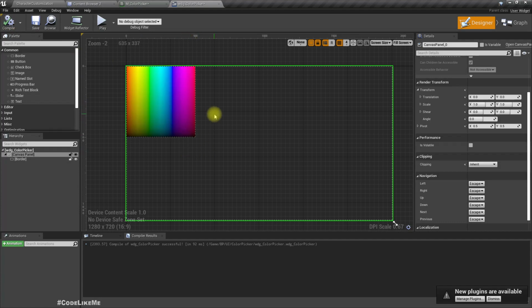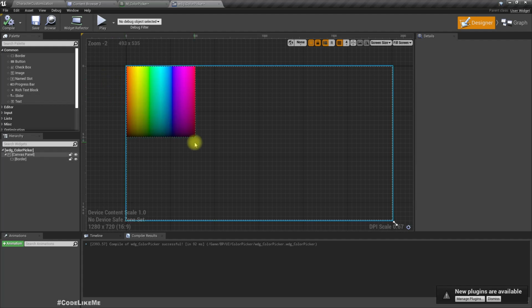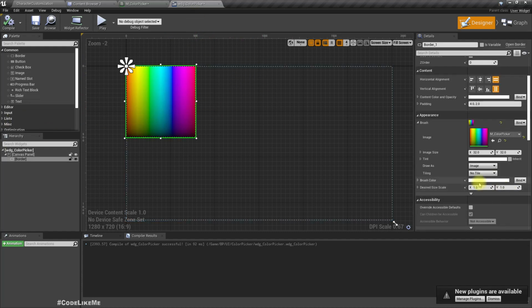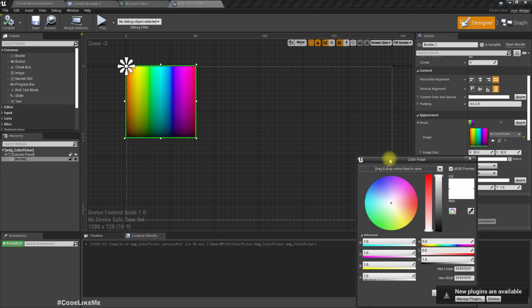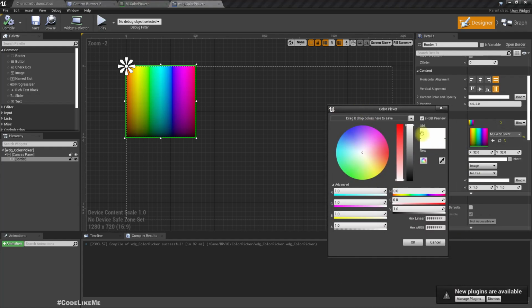Then we need two more sliders to change saturation and brightness, and just like in the default color setting, maybe we need another preview to show the selected color.